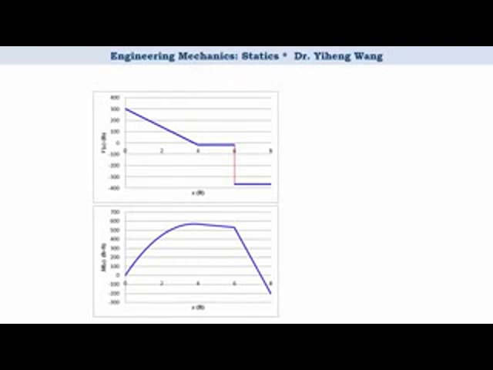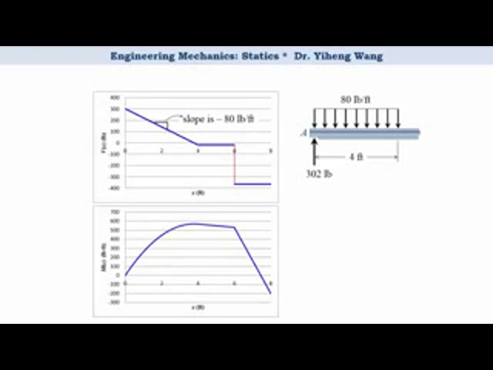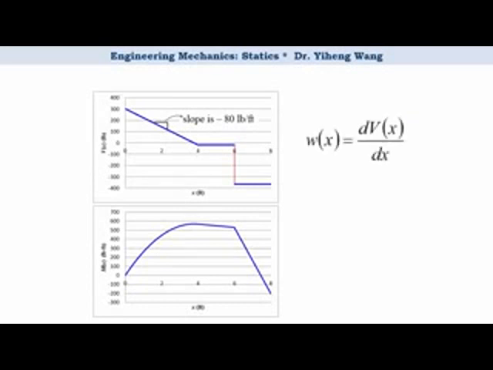Let's look at these two diagrams. On the top we have the shear force diagram, which is made up of three parts, or three straight lines. Two of these lines are horizontal, but the first one has a slope — it decreases from V equals 300 pounds at x equals 0 to V equals negative 20 pounds at x equals 4 feet, giving a slope of negative 80 pounds per foot. For the first 4 feet on the member, there is a distributed load with load intensity w of also negative 80 pounds per foot — negative because the force is pointing downwards. Since load intensity is defined as force over length, this makes sense. There is no distributed load anywhere else, so everywhere else on the shear force diagram the slope is 0, giving the two horizontal lines.